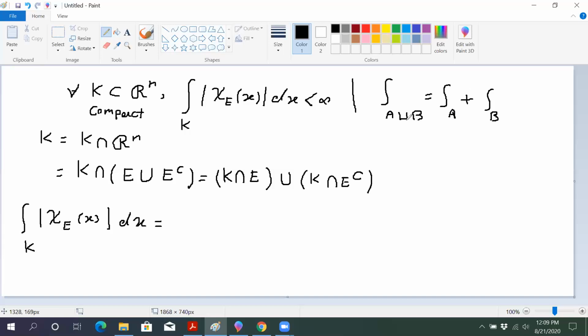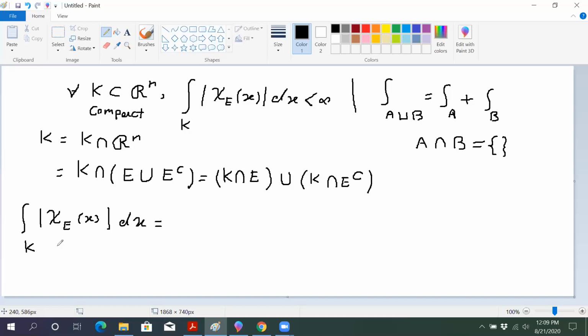We are going to use this property from integration. Here we have disjoint union. For disjoint union, we use this notation, and when we say disjoint union, it means A and B do not intersect; the intersection is the empty set. So if we have the integral on A disjoint union B, and they do not intersect, then by the property of integration, the integral on A disjoint union B equals the integral on A plus the integral on B. We are going to use this. Now back to here.